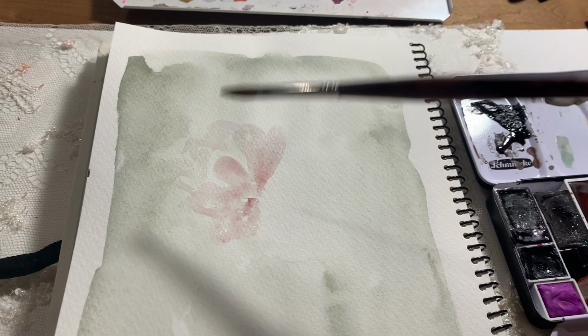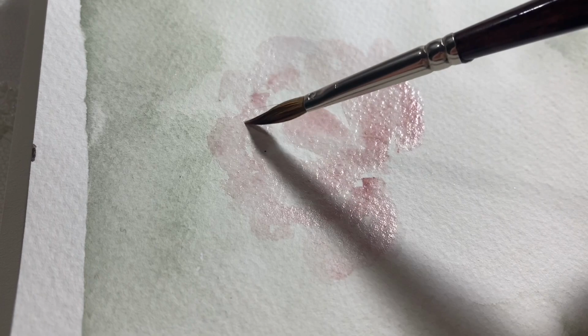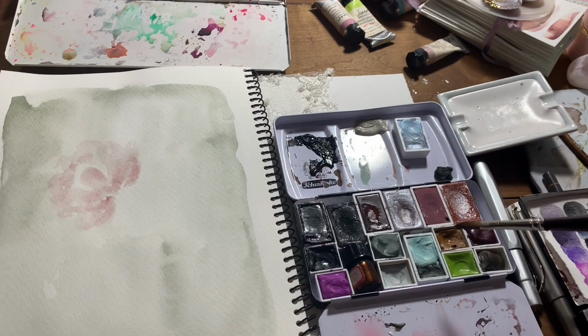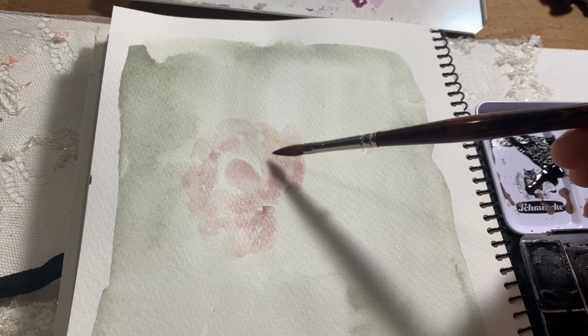And yeah, I'm just painting this rose like a peony over the top here, and just having a play, seeing how that will work. And I really, really enjoyed the result. So I did this painting as kind of a cool down after I did the last video, and then I had been painting the study of Rembrandt's Girl in a Window.